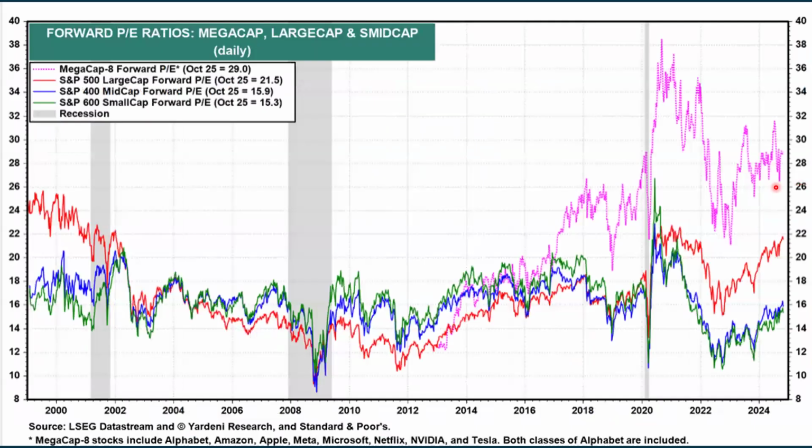The market looks forward, and these are forward PE ratios, and this is what really impacts the market more directly. I have a number of different PE ratios on this chart. We have the mega cap 8 in purple, where they're coming in at 29 right now, very high. They're very expensive right now because we still use that 10, 15, 20 scale. Even the S&P is still coming in over 20 at 21.5.